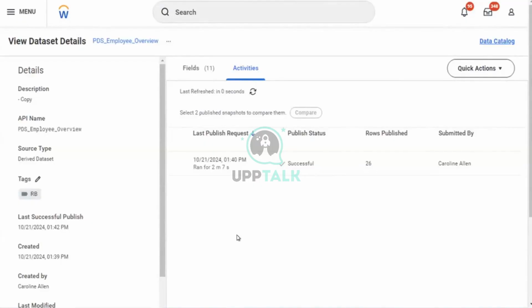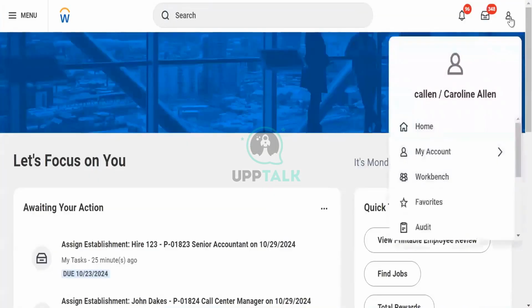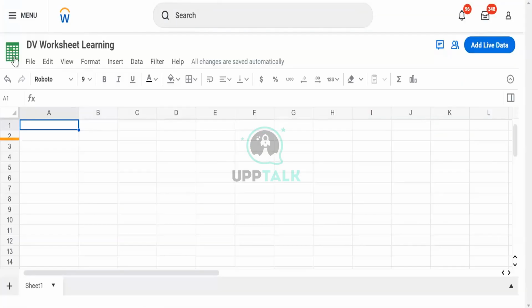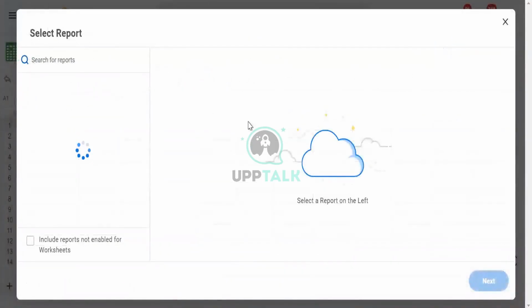In that case, you can check by yourself, but in some scenarios there might be no access to that particular folder. You can contact the team and say that my integration failed and it seems that it is fine from mine, can you please check on your end whether you have uploaded a file. Or here, when we go to worksheet, we can add live data.